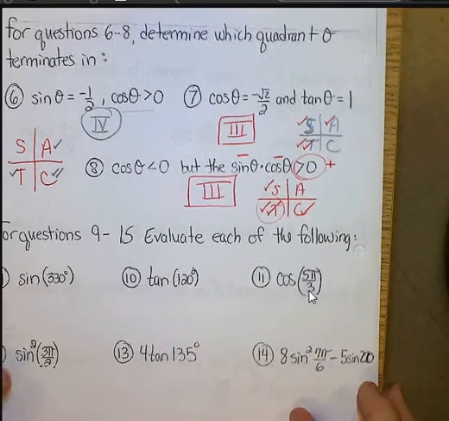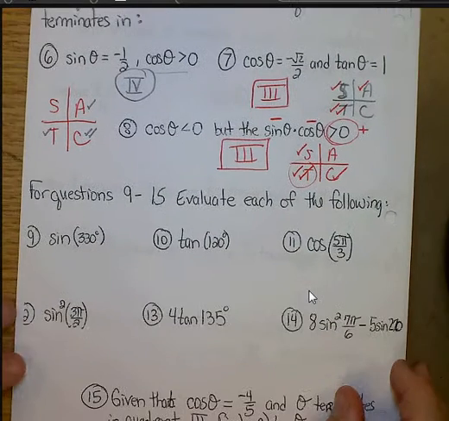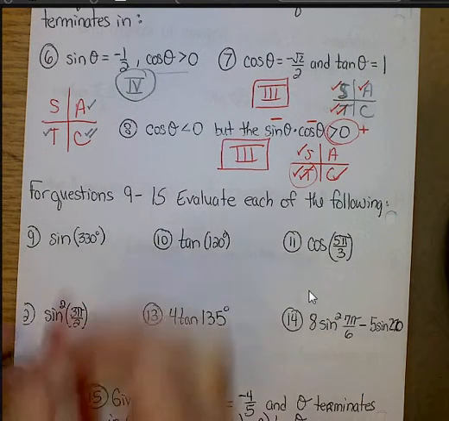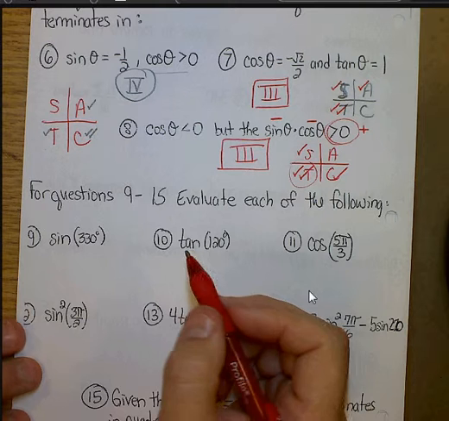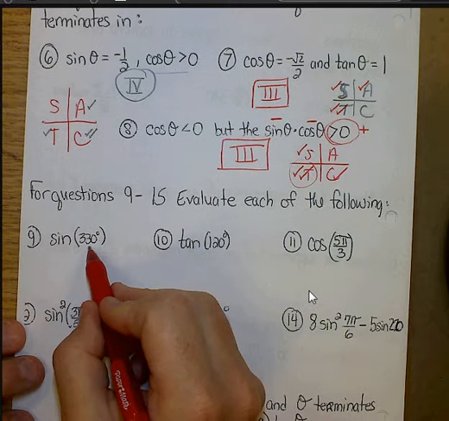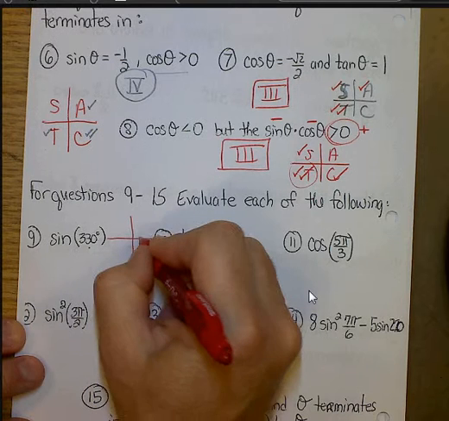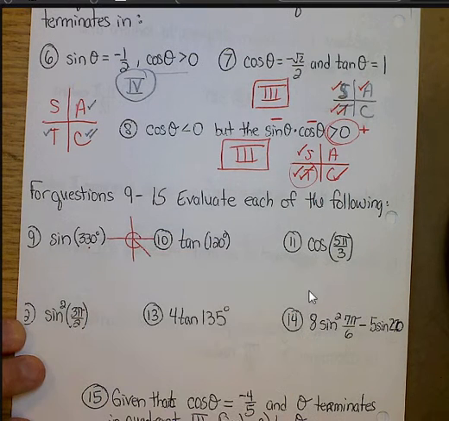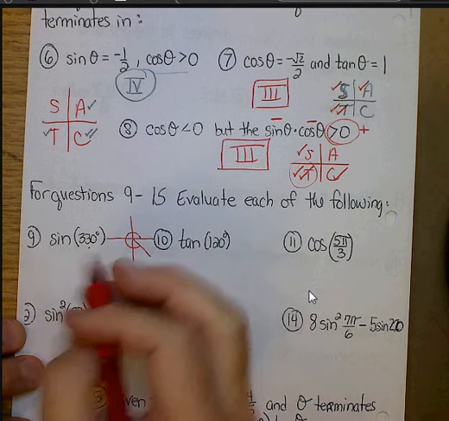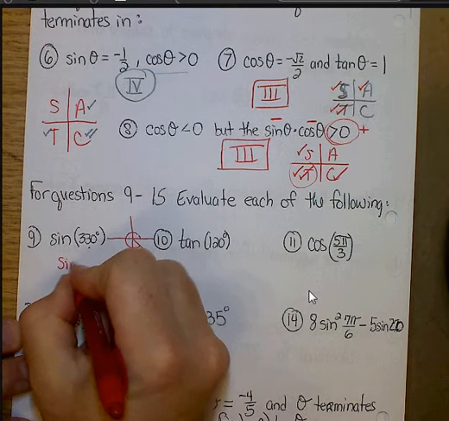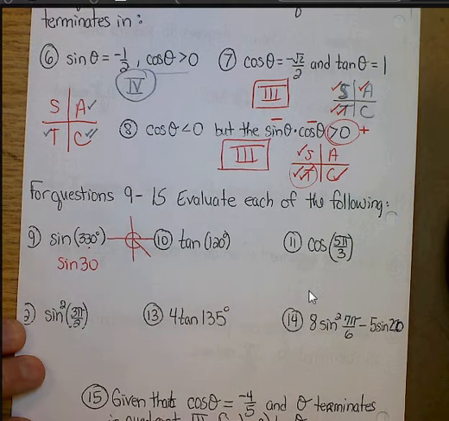Okay? Now this is where we all kind of lost some things. Sine of 330. It's greater than 90. We have to come up with a reference angle. So we have to figure out where it is. So 330 degrees puts me in quadrant 4. How far from the x-axis? 30 degrees. So this is going to be rewritten as a sine of 30.